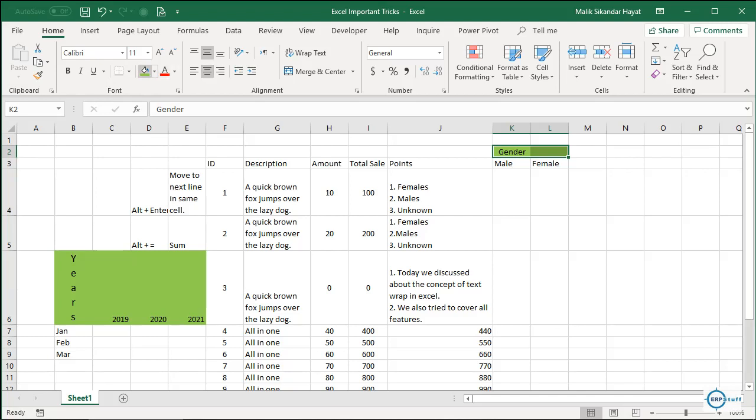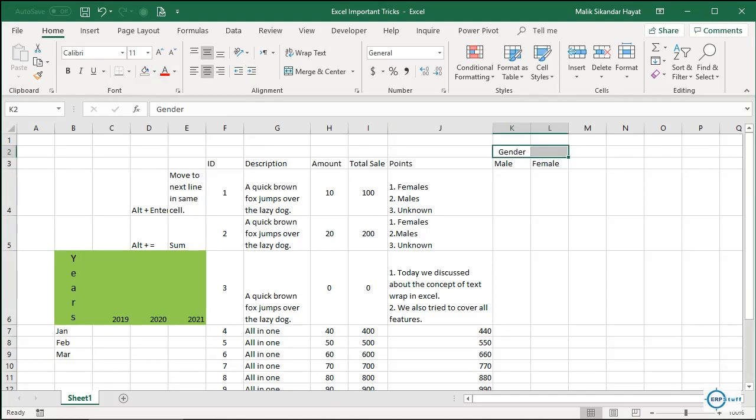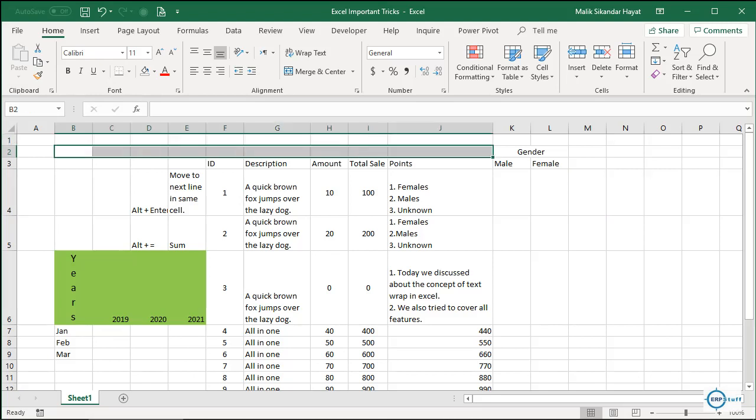So let me remove these colors. Let me give you some tip here, and I will move this. Okay, here just give the range up to where you want to do this one. So what we will do, we will merge these two cells. See, merge and center. So if you see, this line or this separation of K and L has gone, and two cells are now combined. You can combine more than one cell, more than two cells as well.